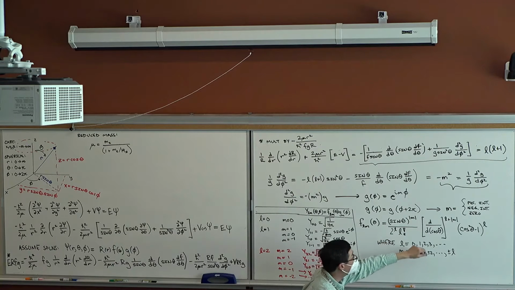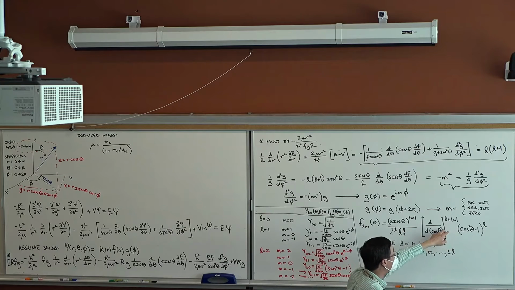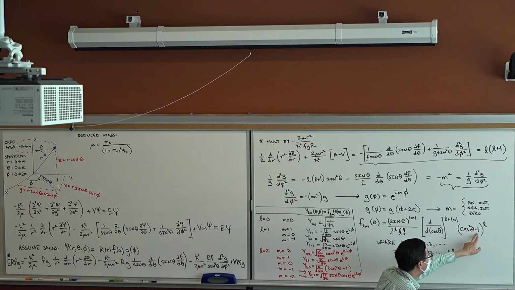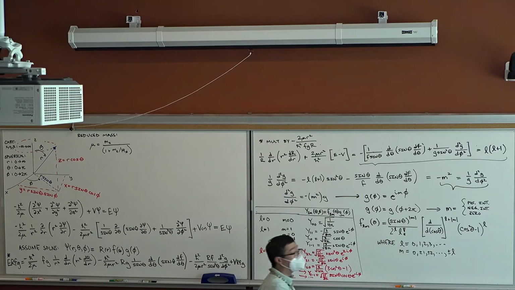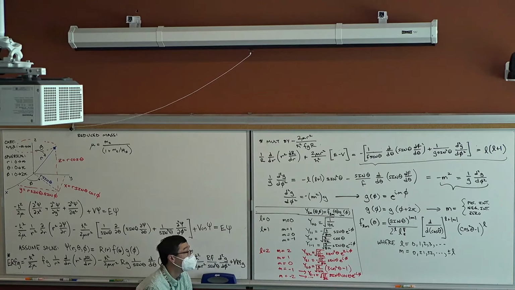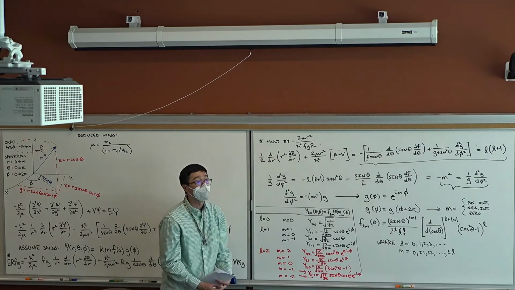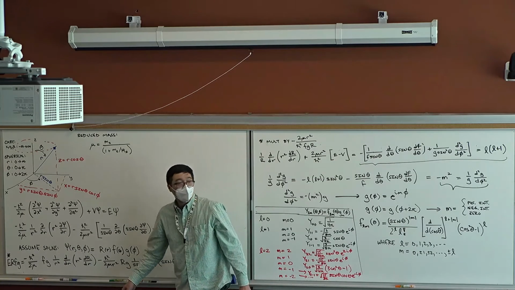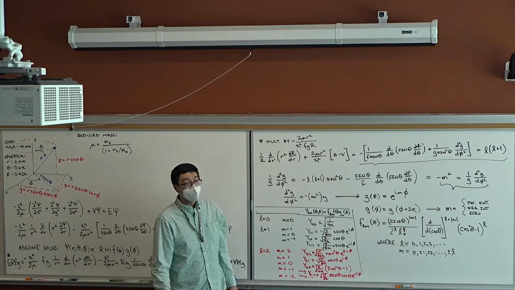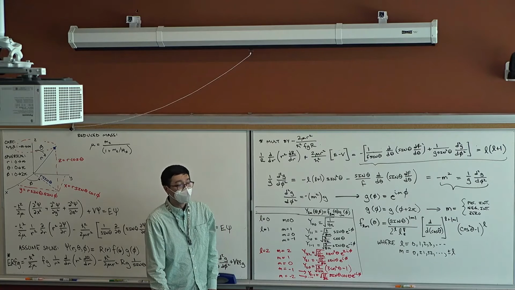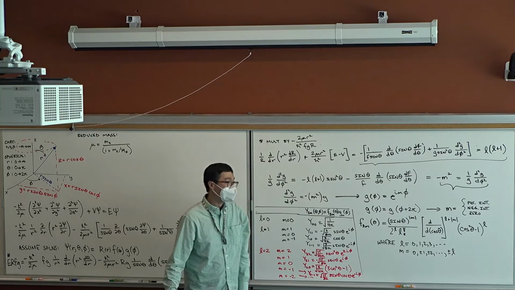And then we're going to differentiate cosine squared theta minus 1 to the lth power, but we're going to differentiate it with respect to cosine theta, L plus absolute m times. It's a good way to spend a Saturday afternoon. Or, since these are so important, tables of spherical harmonics have been up and available for, I don't know, more than a century.